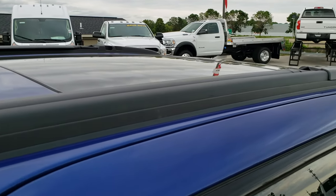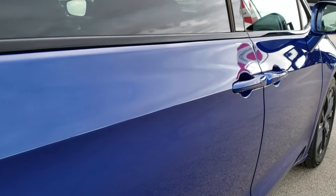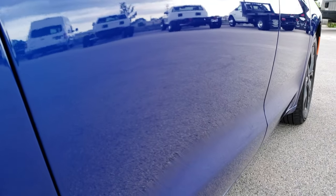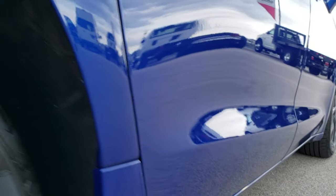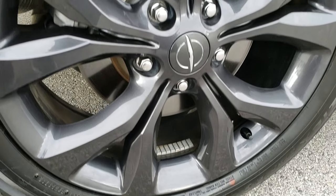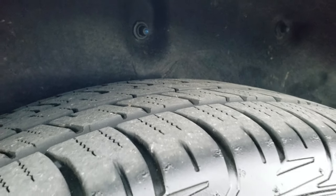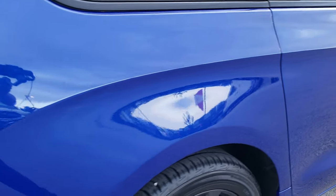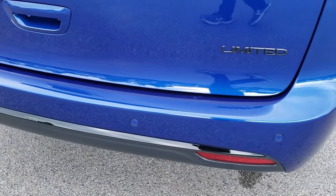Comes with the hideaway roof rails and the Vista glass roof up there. Down this side, absolutely perfect — no dents, no dings. We want to make sure that you're getting an accurate representation so you can make a smart buying decision from the comfort of your own home, make that phone call, or decide to come see it in person. The back tires have just as much tread as the front tires, and you can have confidence that you're going to be dealing with the right vehicle and the right people.